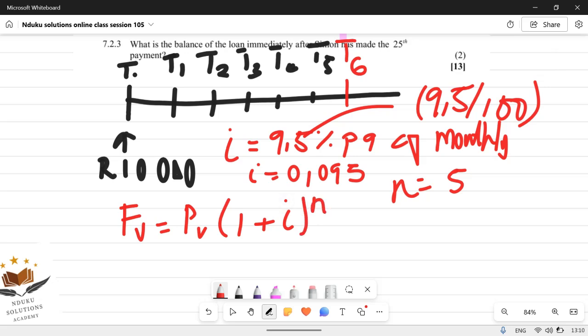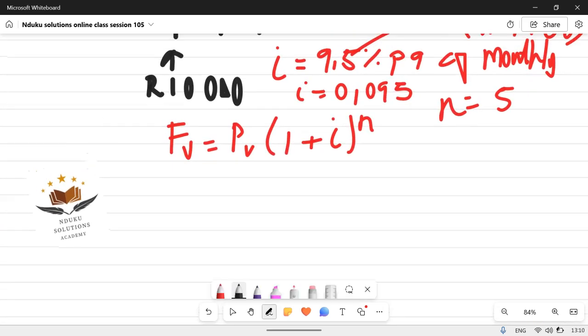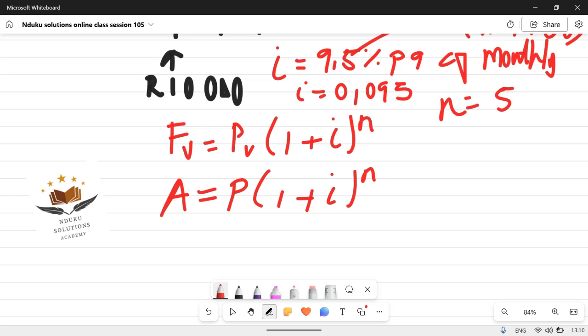In actual, so what we are actually doing, we're just using the simple formula that we learned in grade 11 and grade 10, to say the accumulated amount is the principal amount times 1 plus I to the power of n, because the interest rate is actually being compounded. Hence we are using compound growth, and the money grows because it gains interest. So it's like an investment the bank made to you, but to you it's actually a loan.